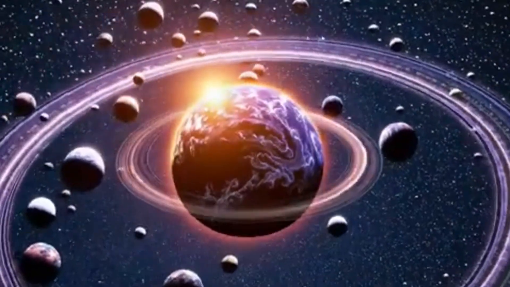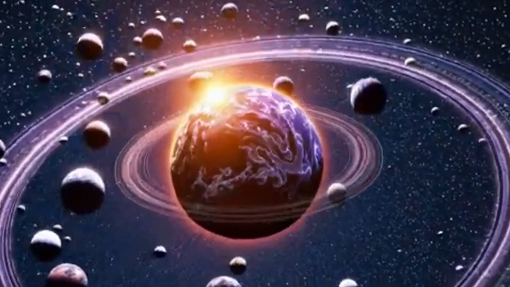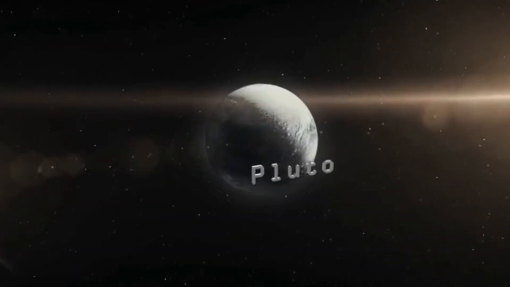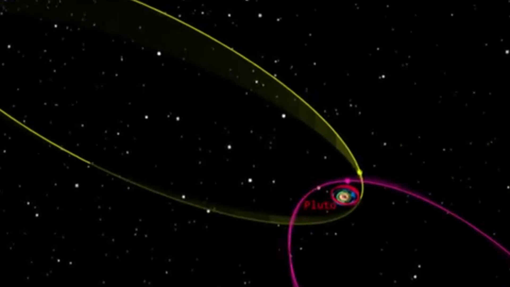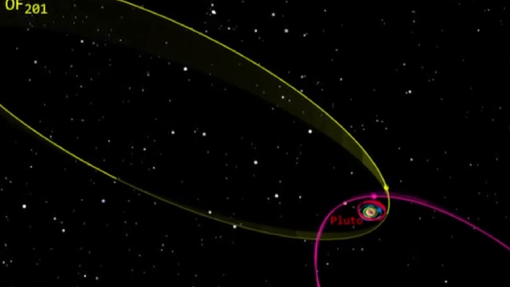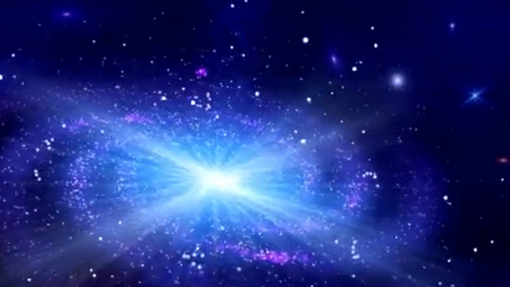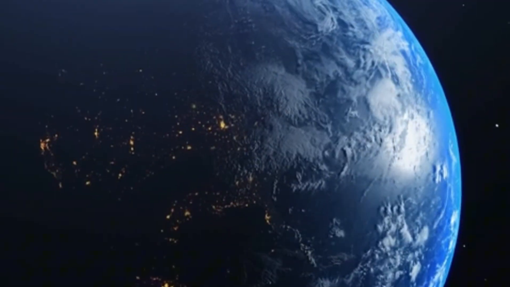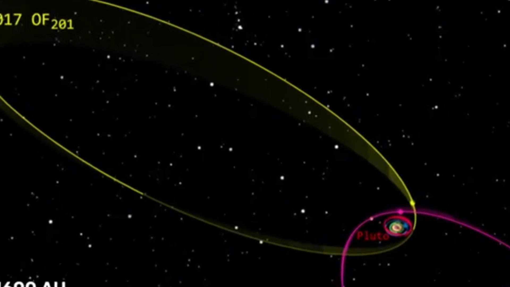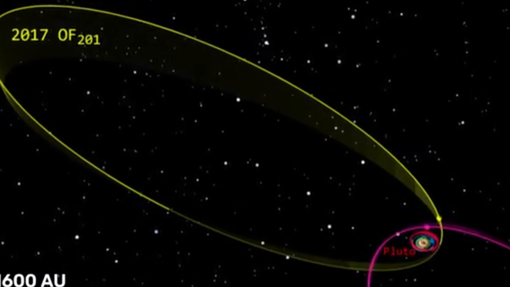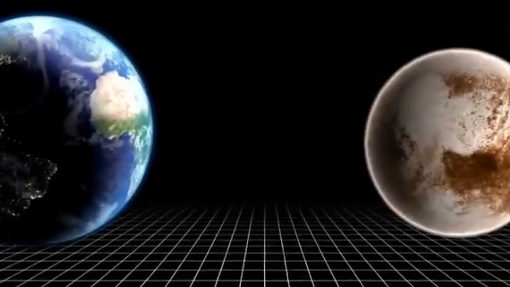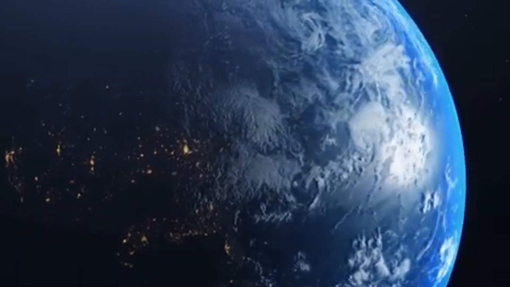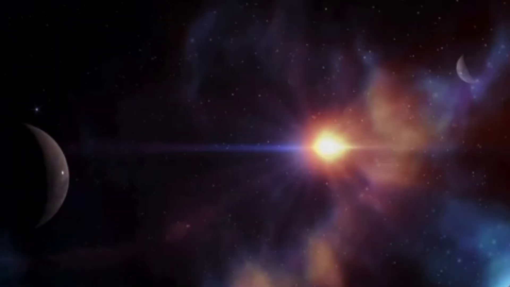But what is undisputed is the fact that scientists have now made a spectacular discovery in the outer solar system that could have a significant impact on the search for planets. We owe this discovery to the team led by Sihau Shang from the Institute for Advanced Studies in Princeton. The experts had examined the data from a sky survey conducted with the dark energy camera at the Blanco Telescope in Chile in detail and identified a telltale point of light that had gradually changed its position between 2014 and 2018.